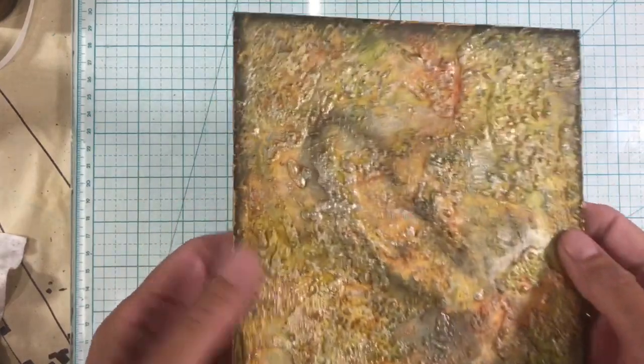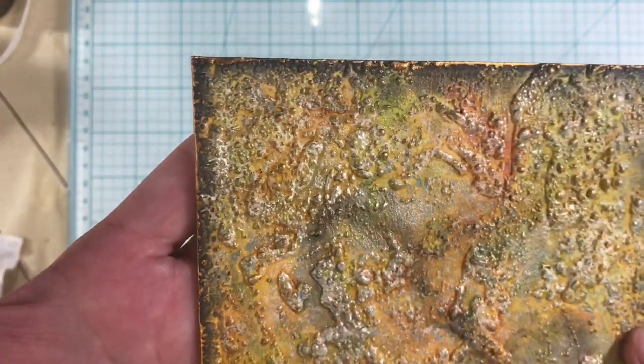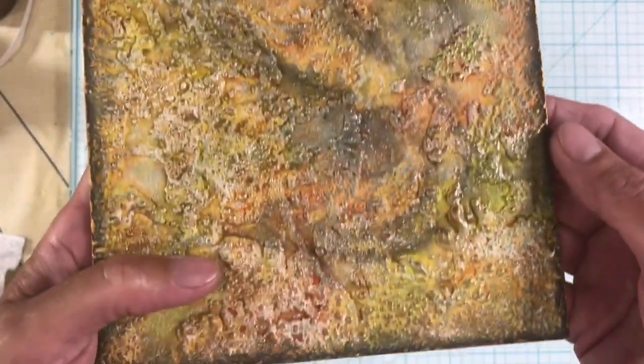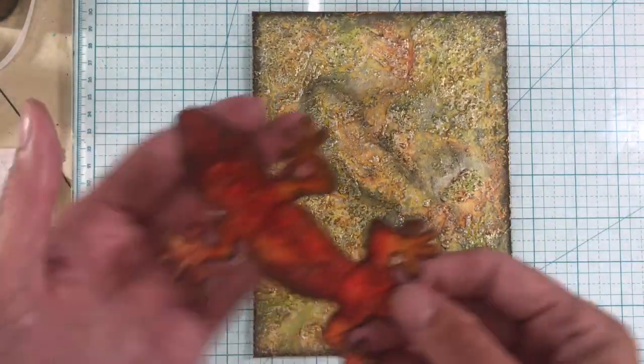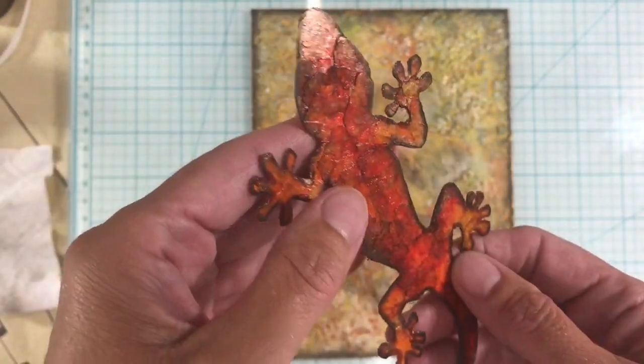So I've added my gold around the outside. I don't know whether you can see it if I hold it up really close. I just absolutely love that, and that's really finished the edge of my piece really nicely. And here we go, if I hold up my gecko as well, just look at that gorgeous mica.